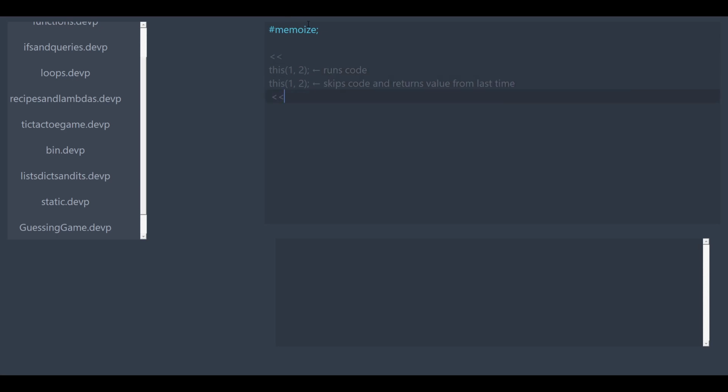Now this is good or bad, depending on what you want it to do. So you can have a memoized file and a non-memoized file with different functions. So let's create a very computationally expensive function that would benefit from being memoized. This is going to be the Fibonacci sequence. Now we're just going to do if x is less than or equal to 2. The first two numbers of the Fibonacci sequence are 1. We're just going to return 1. Otherwise, return fib x minus 2 plus fib x minus 1.